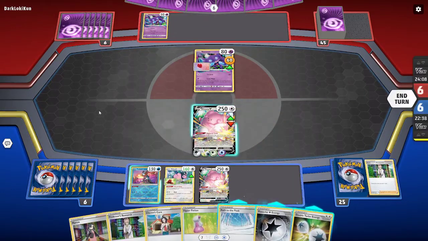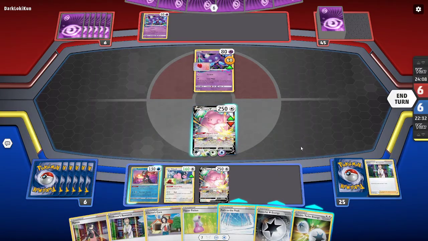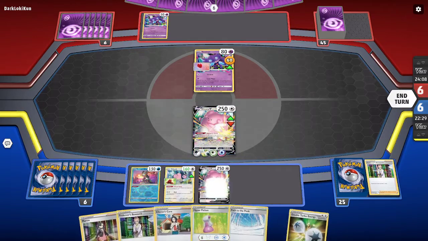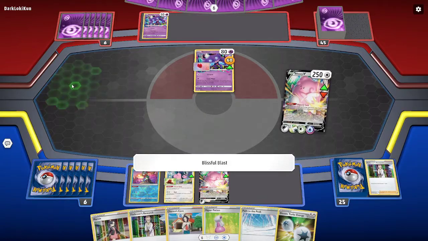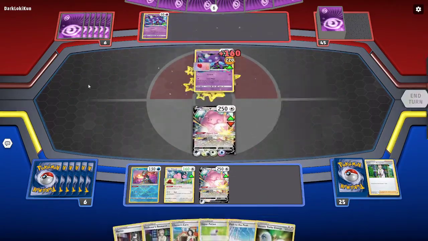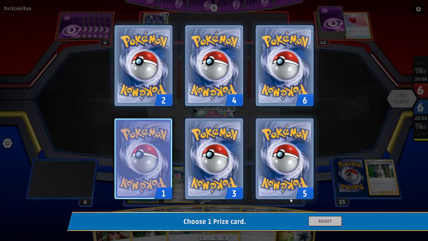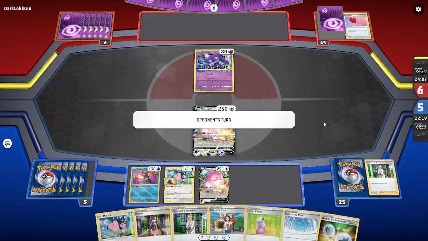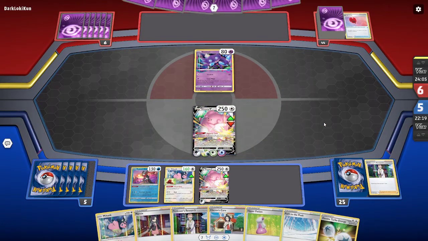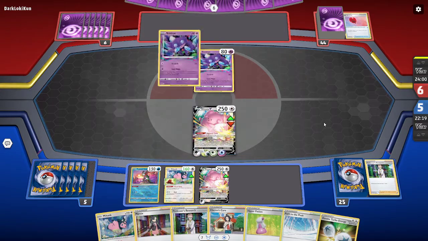And what do I want to do? My damage right now is pretty good, so I will attach Powerful to Blissey. And just attack. I could have used Radiant Greninja's ability, but my thinking behind not doing it is I might want the double turbo to attack with Miltank next turn. If they start to get a full bench, then I can do meaningful damage.